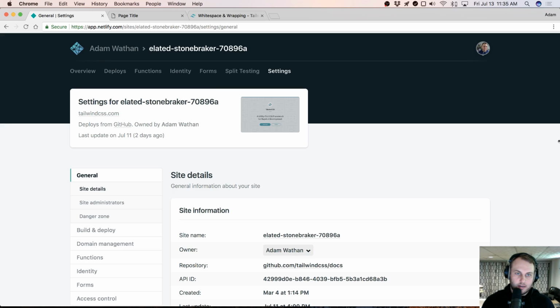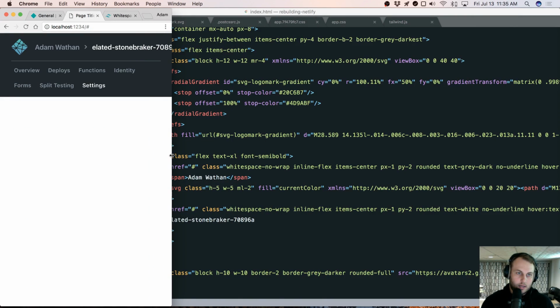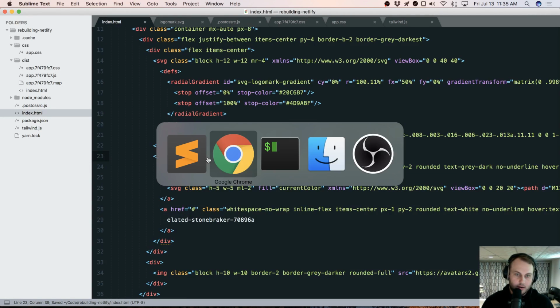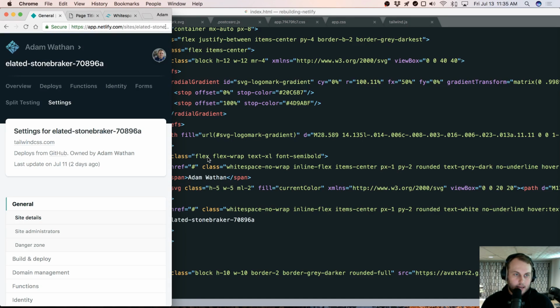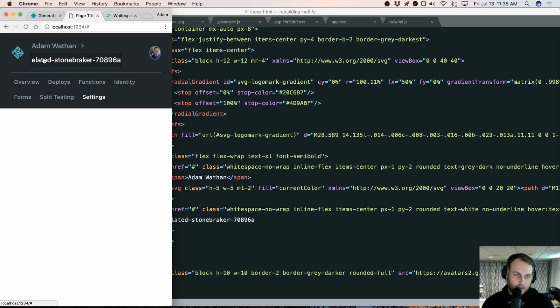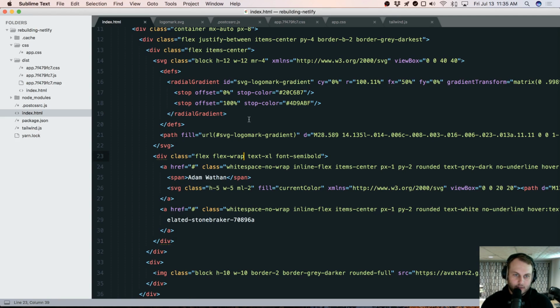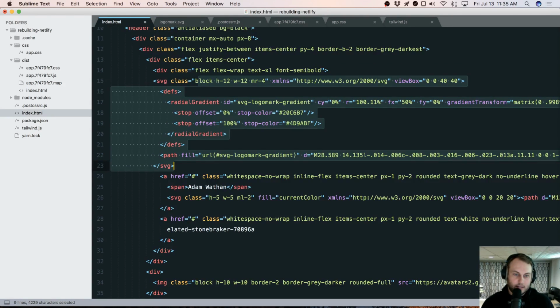Yeah, so let's just get these down to the same size again. And we got to make sure that this flex container can wrap. So let's add flex wrap here. And okay. Now, what I'm realizing is that we have this container and this container, whereas they have it all in one container. So we need to tweak that too. So let's drop this SVG down into this container.